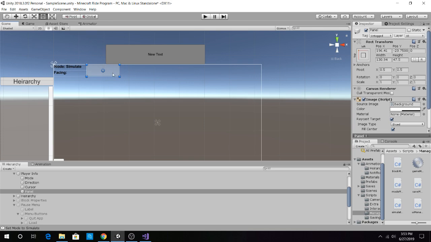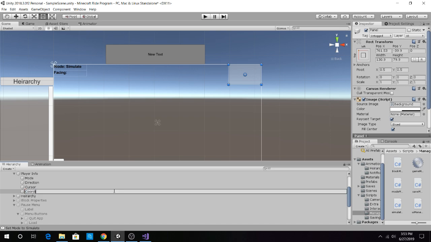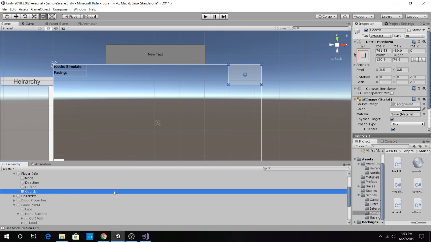However, I think view mode, when I think about it, doesn't have much of a purpose. So I guess what I can do is have this something exclusive to view mode, and this one will be the coords. Or should I think about it?